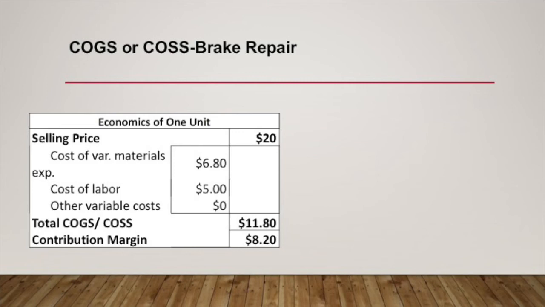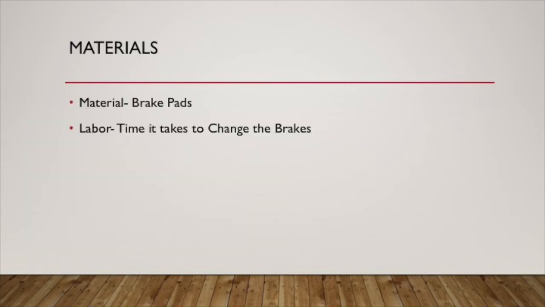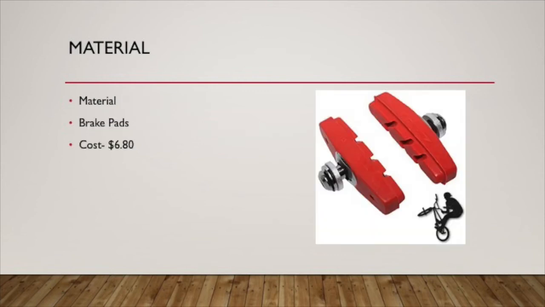All right. So let's go to slide 22. Okay, materials. What materials do I need? So the materials I need are brake pads and labor. All right, so I know those two things. The first one is very easy. I went to Amazon, and slide number 23, the materials. Brake pads cost $6.80. You might be able to get a different price for brake pads. These are the ones I found, so these are the ones I'm going to use. All right, so $6.80 for the cost of materials.